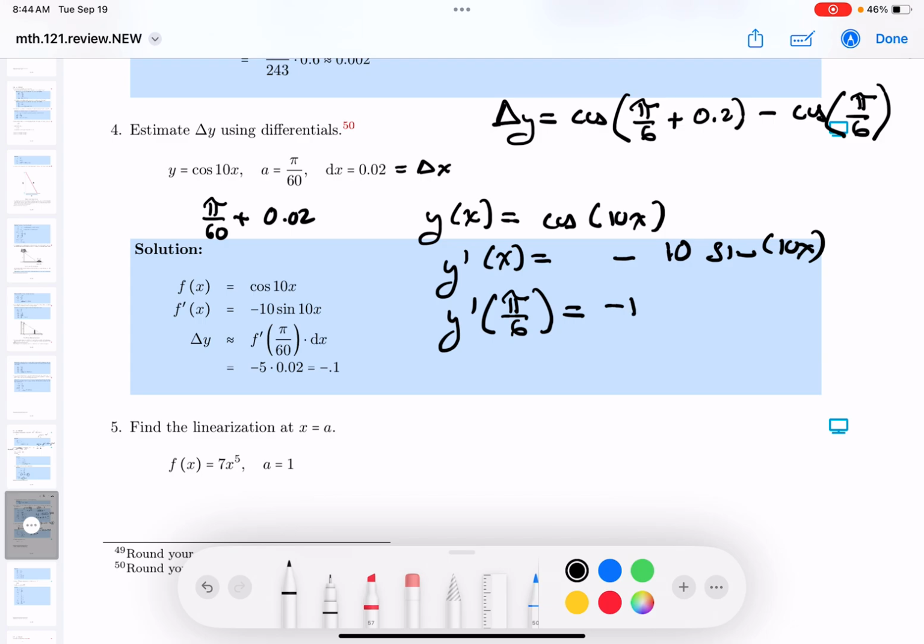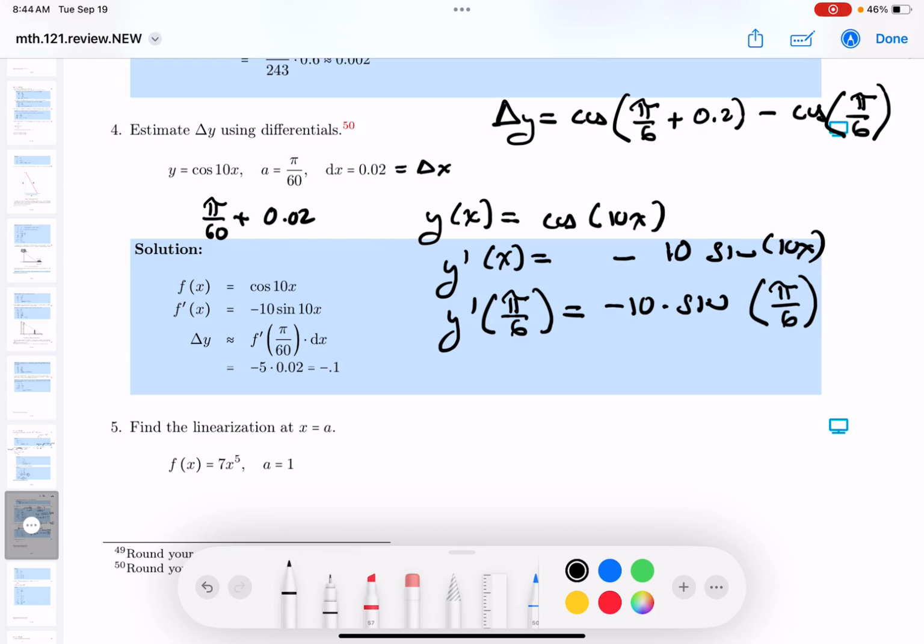And what's it going to be? Minus 10 times sine. Well, 10 times, let's say, pi over 60. I did that again. I'm sorry. No, it's pi over 6. I'm sorry. I'm getting dizzy looking at that. Let me go backwards. So it's 10 times pi over 60, all right? 10 times that. So that's going to be pi over 6. I'm always looking for things that are working out nicely, by the way. That's why I paused for a second over there.